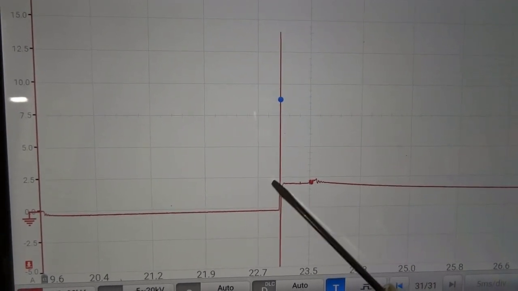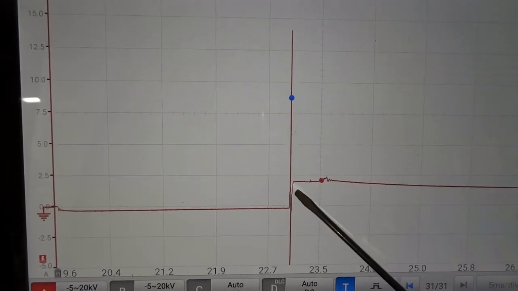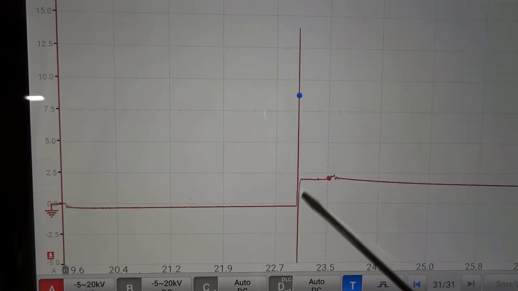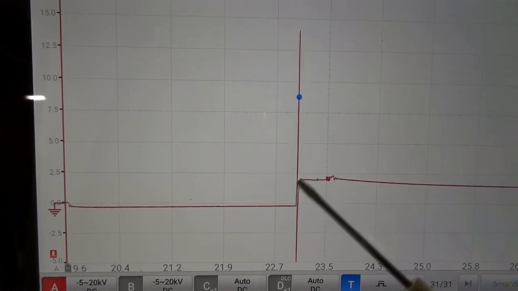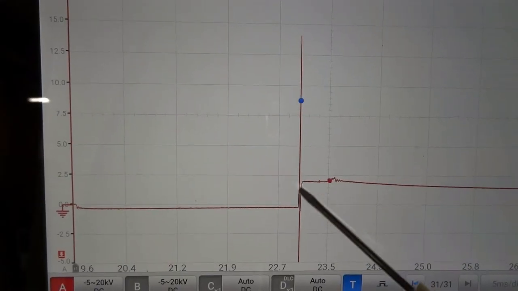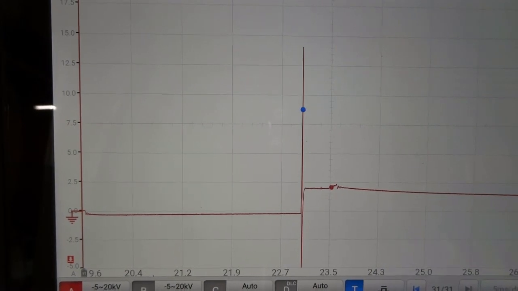So ignition coil, wire, spark plug, and so on. Okay, so since we have this tail here, I believe our issue is our ignition coil. This tells me that the problem we're dealing with is the ignition coil.